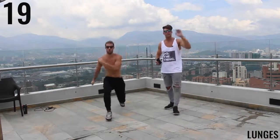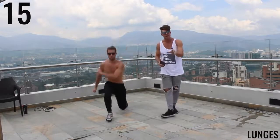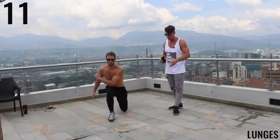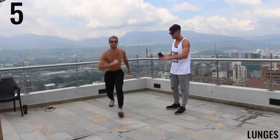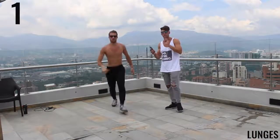And I know this is tough, guys. I know it's difficult. This is not an easy workout. Do the best that you can. What I don't want you guys to do is sacrifice your form so that you're trying to do super fast reps. Notice how Brandon is just keeping a nice, steady rhythm throughout all of these workouts. He's not overexerting himself.